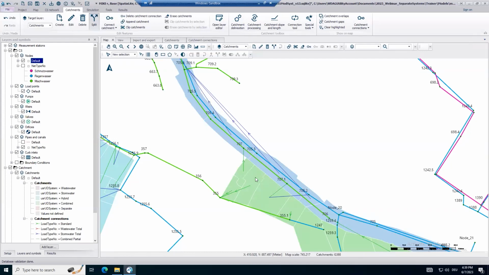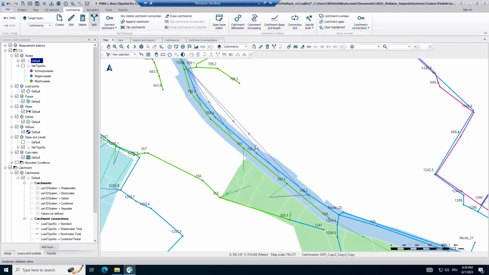So it didn't split these catchments here because I didn't cross the entire catchment. Let's leave it with these 1, 2. No, this one is the last one I want to split. I could now select them, use the field calculator to change the catchment connection.